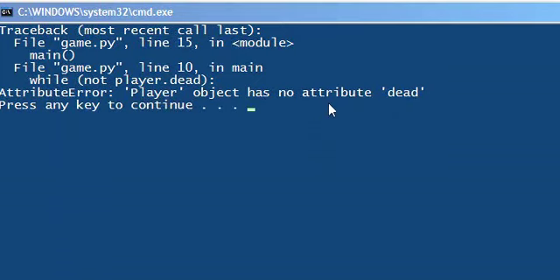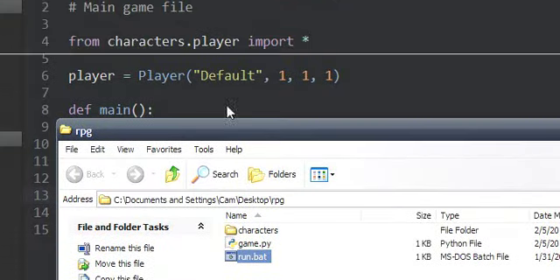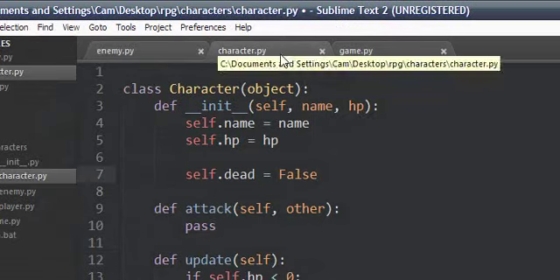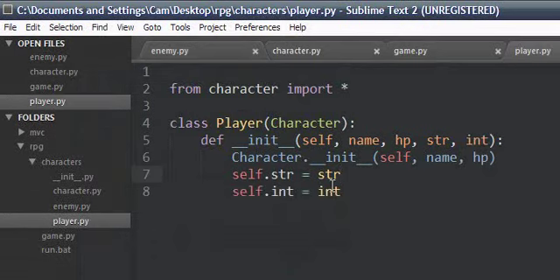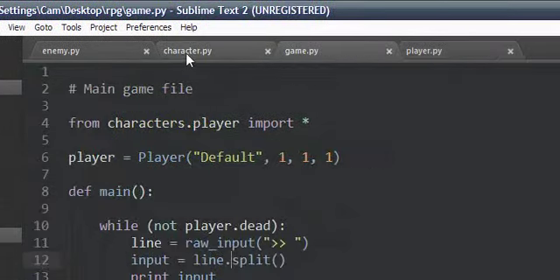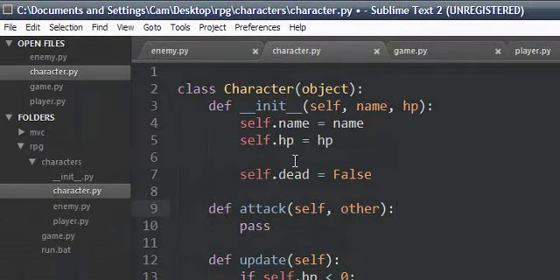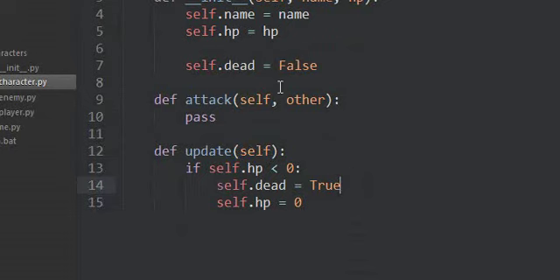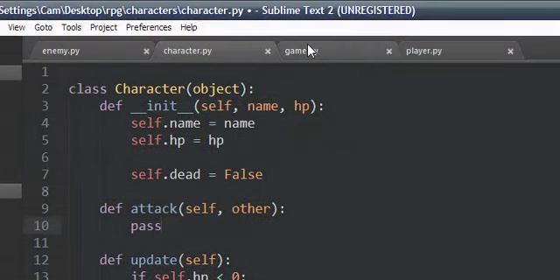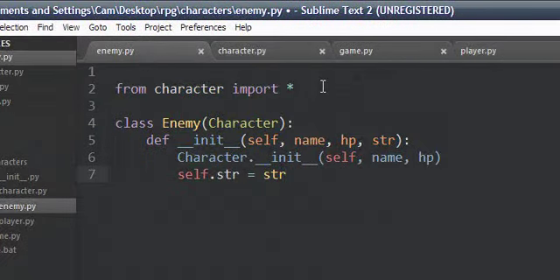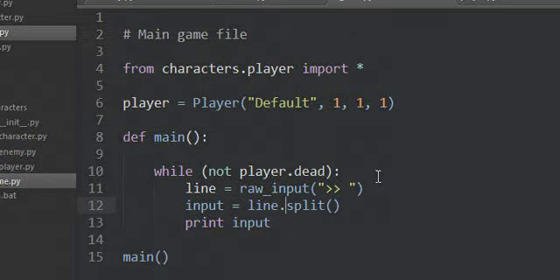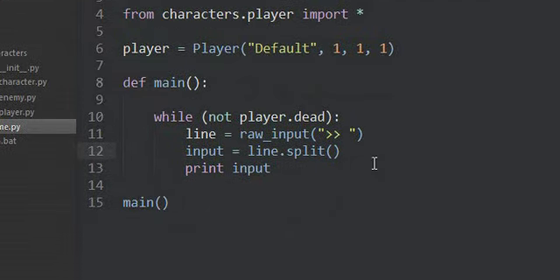Player object has no attribute dead. Okay. Let's go ahead. Self.dead equals, is inheriting. Not quite sure. This is the downside of doing it live. You're never sure. Okay. Well, I'm just gonna stop it for now, and when I fix the error, I'll come back. Alright, so see you then.